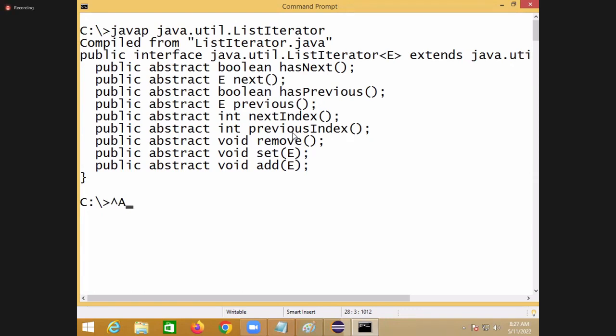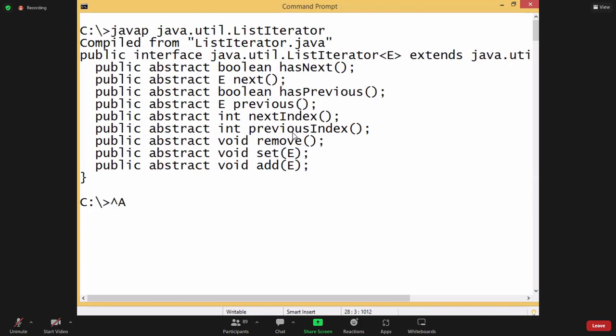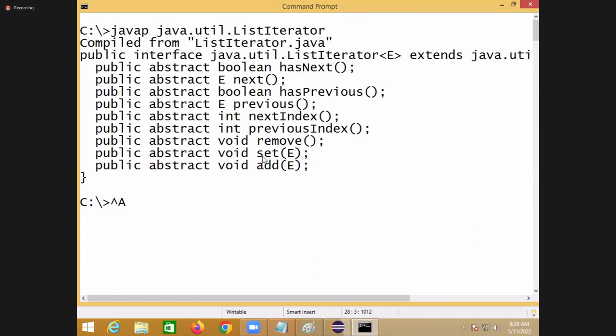And one question is there. If I want to display the elements from backward by using list iterator, how is it possible? Can I display the elements backward directly? Directly not. You have to move the cursor forward first, then only backward will come. So only one cursor is moving. When you are working with cursors, proper imagination is needed. That only gives no such element and illegal exceptions. So I'll do this work separately, in a separate program.